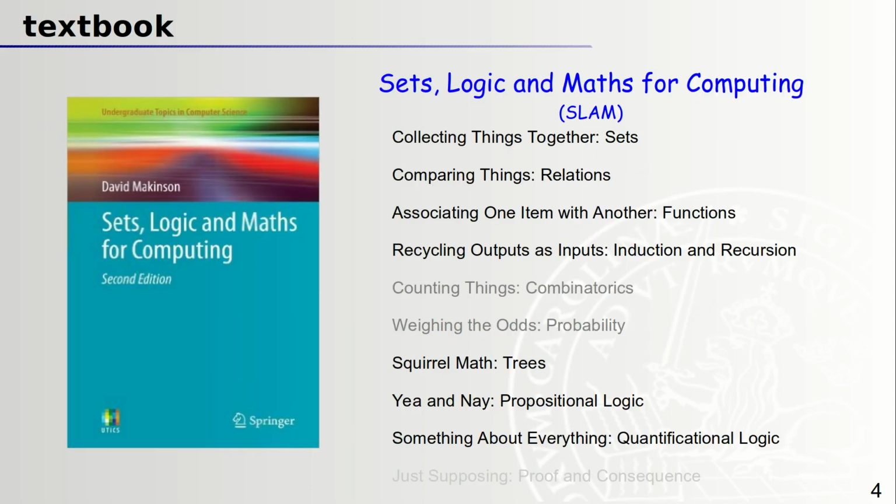Much of the material in this course can be found in the textbook, Sets, Logic and Math for Computing, or SLAM for short. While it is not required reading, it does provide additional depth and background to the topics discussed in the lectures. In addition to the printed copy, there's also an electronic version free to download inside the university network.